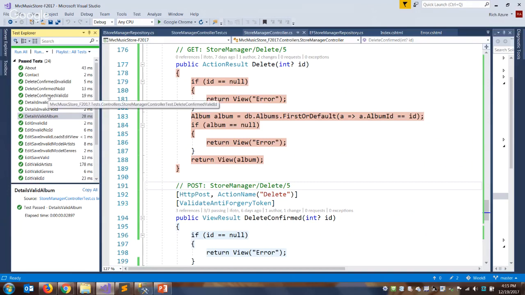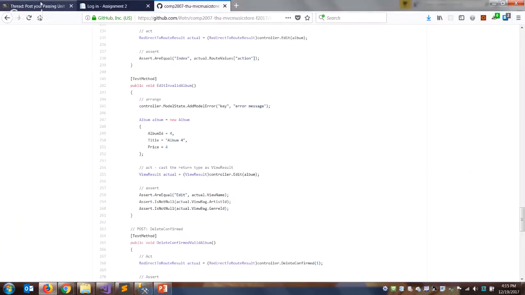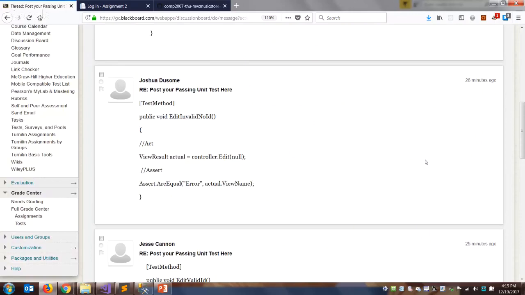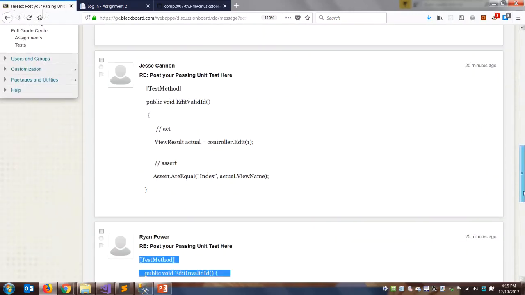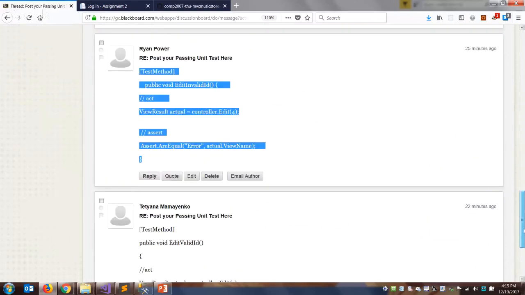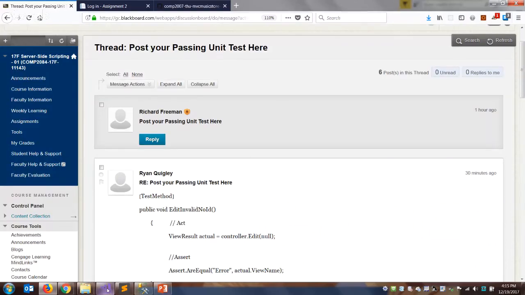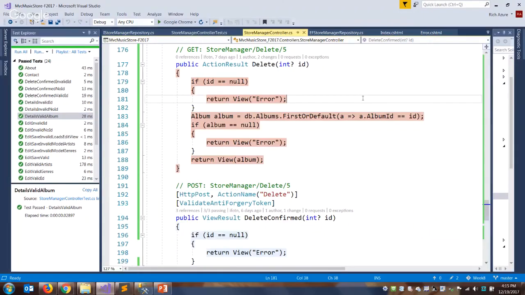Okay. So what you need to do now is the same as you did before in the forum, right? Again, we've got 3 scenarios for delete. We have no ID. We have an ID, but that ID is not found in the database. Or finally, we have a valid ID.